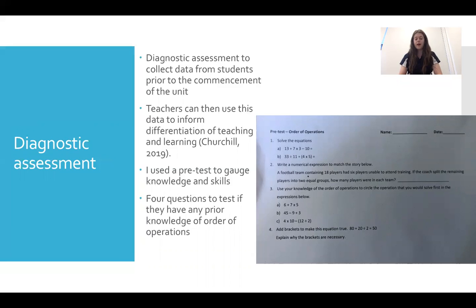Students were then given 5 minutes to complete this pretest, and the results of the pretest were kept by me, the teacher. In order to mark the pretest, my supervising teacher and I decided that out of 10 possible marks, a student would receive an A grade if they got 7 to 10 correct, 5 or 6 correct would be a B grade, 4 or 3 would be a C grade, and anything below would be considered a fail.